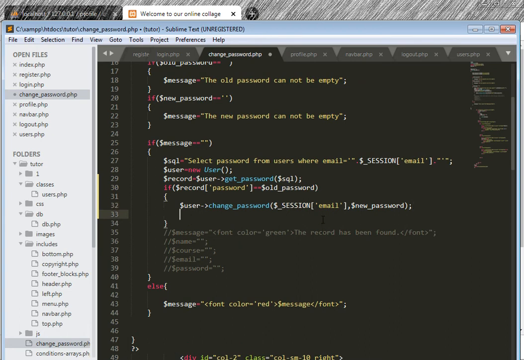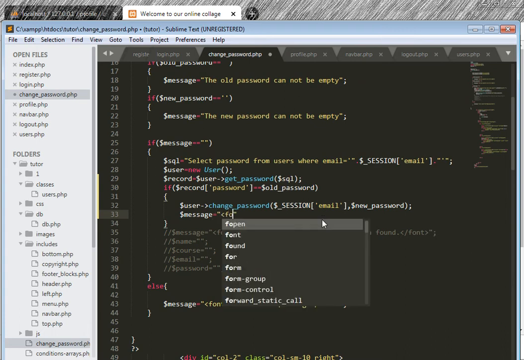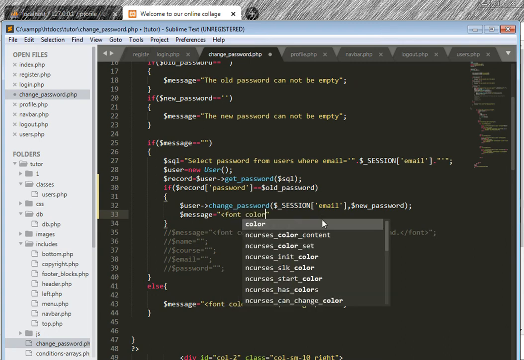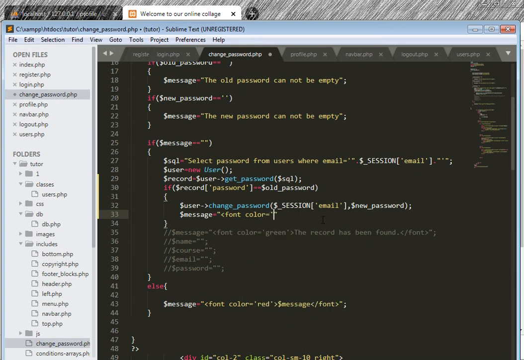And the message should be: message is equal to a font color is equal to green, the password has been changed.